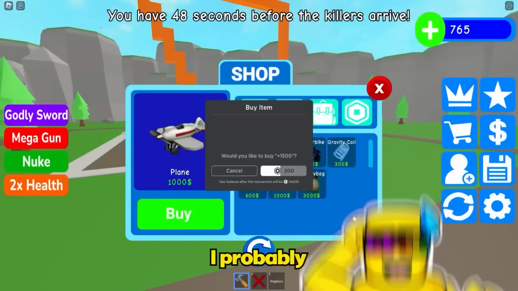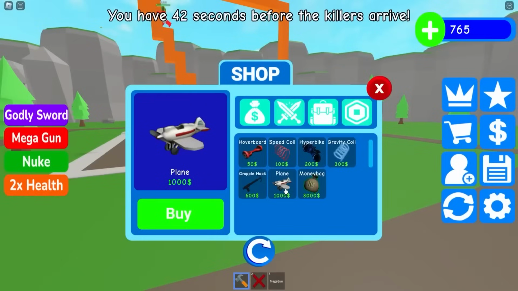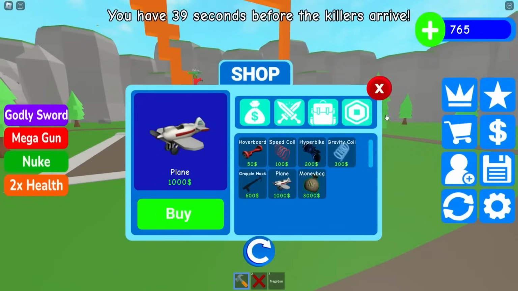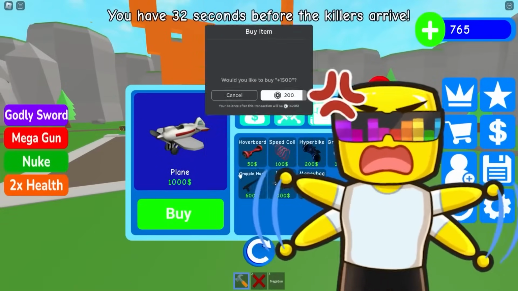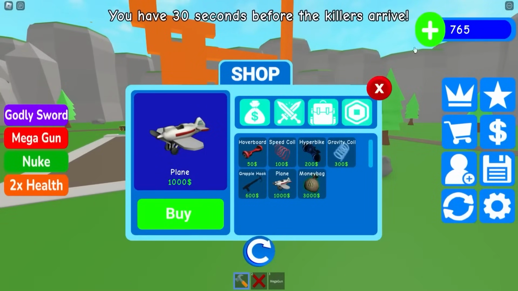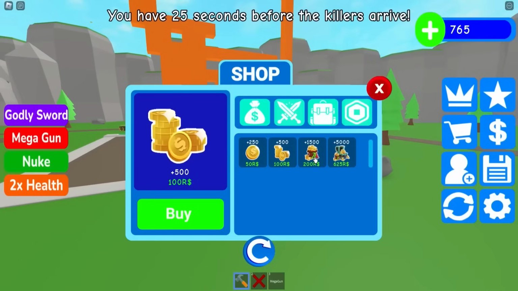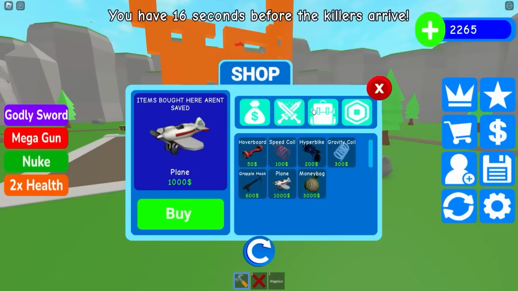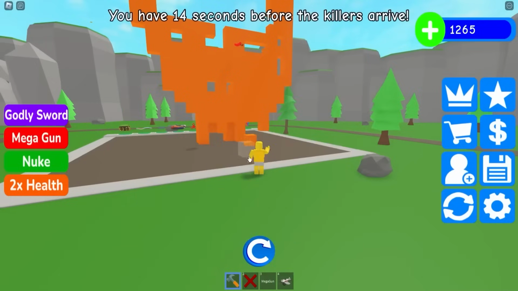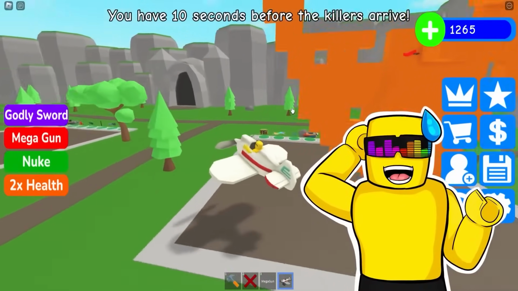There we go. I probably shouldn't buy this. This is a great use of my money. Wait, that's not what I'm trying to buy. I'm trying to buy a plane, and it's offering me something I don't want. What the heck? I don't want plus 1500. Keep your monies. Oh, it's because... I get it. You spend these on the plane. Oh, it all makes sense now. All right, I'm buying the plane. I get this, and then I go here, and I get a plane. And it's like, boo, wait, it's a toy plane. I thought I could fly. Oh, it is a big plane that I can fly.